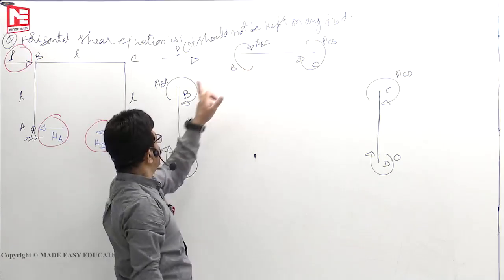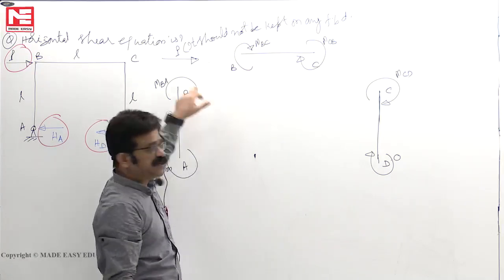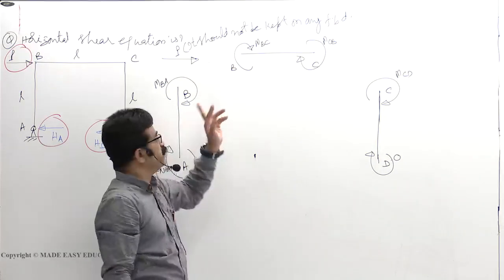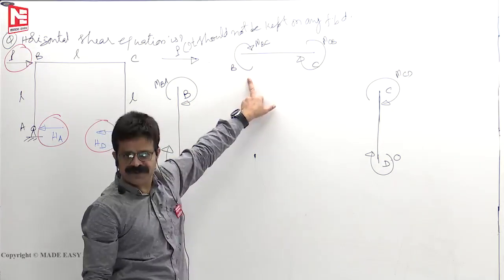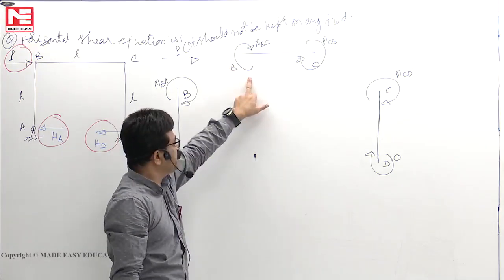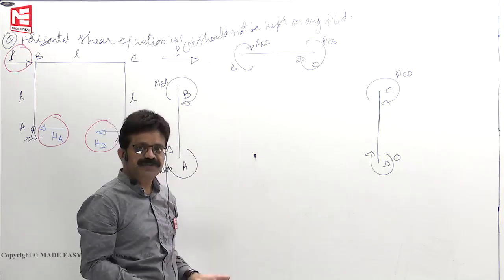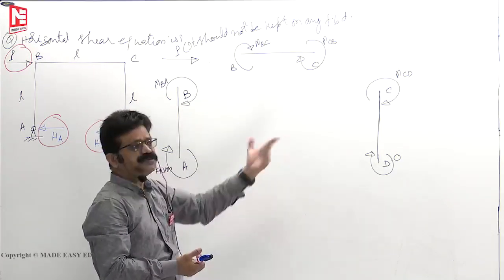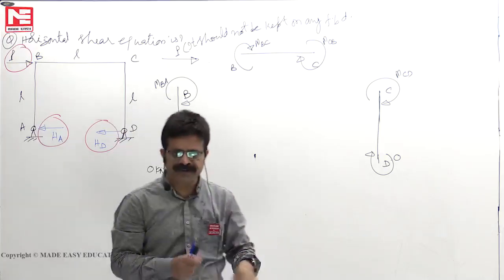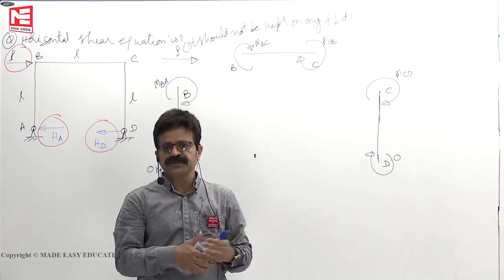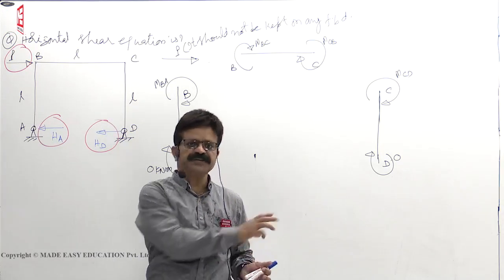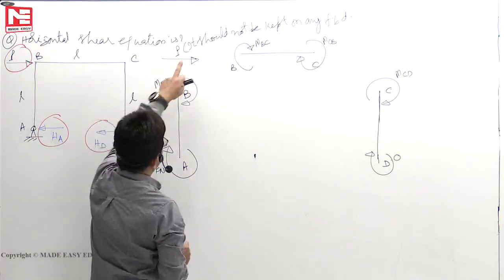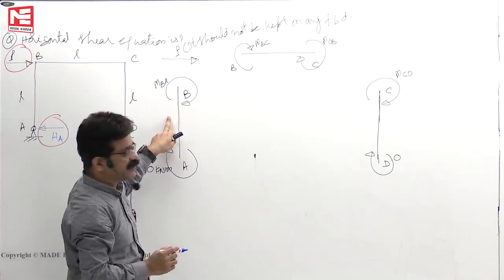So, like this all moments we assume that they are positive. MBC will have to be minus MBA only, but whether MBA is positive or negative, or MBC positive or negative, we do not know. But if it is the correct direction, this has to be opposite. But beforehand, before the analysis, you do not know. So we assume positive only and we change the direction. Whichever value, when you are back substituting all these slopes, gives you a negative value, for that you change the direction.